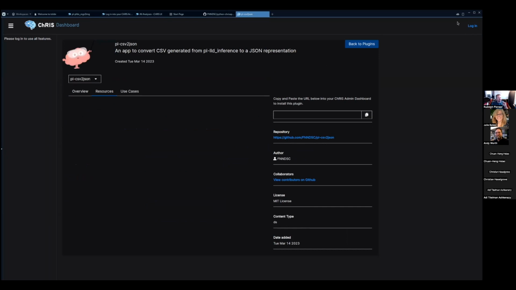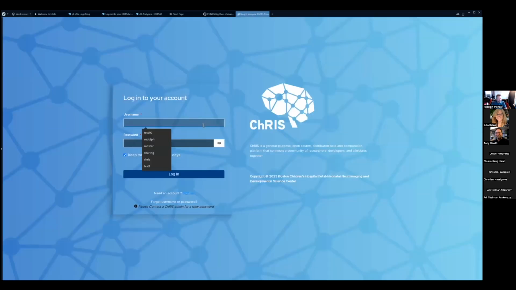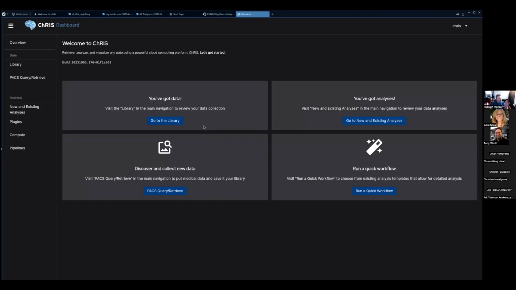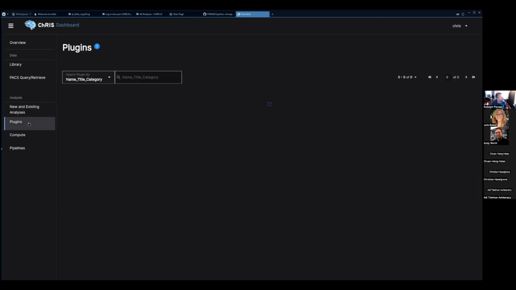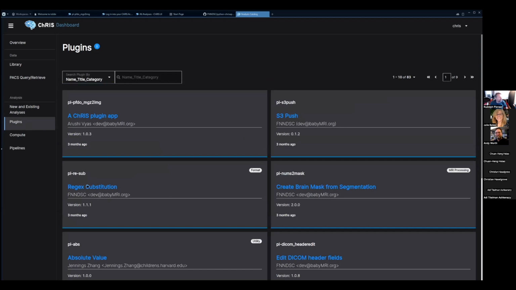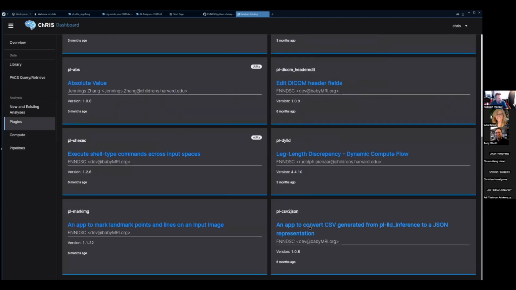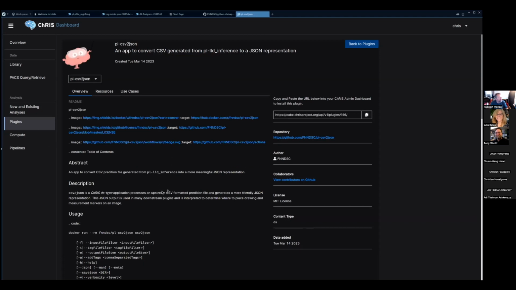So let us log in. And again, this is the public facing ChRIS where all the data that might be out here is anonymous. Anyone can go in and play around. We just make no guarantees that stuff you put out there will persist. But let's look at the plugins, which is where we were without having logged in. So you can see if you've logged in, you get this extra stuff on the side. There's some other stuff going on. And I think we looked at this one over here. So same thing again. We were here before.